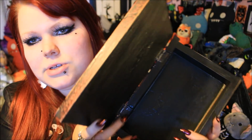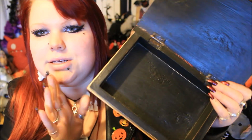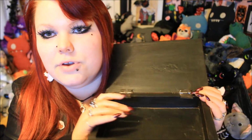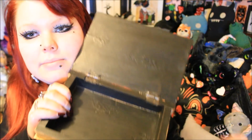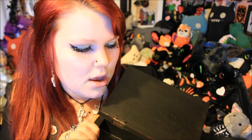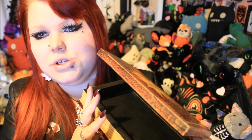As I said, it's probably not like my first pick of things, but I got this for £1, and when I picked it up it was full of jewellery, but the lady said she literally just put the jewellery in there for safekeeping, so I did just get the box by itself, and it is relatively deep. You could fit a few things in here. Potentially I may use it for storing cosmetic-y stuff in there. If not, it would be perfect for putting stickers and things like that in there. So I'm not really sure what I'm going to use it for, but I just really liked it.